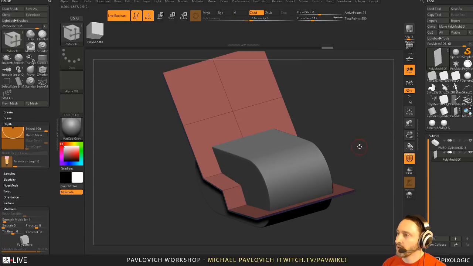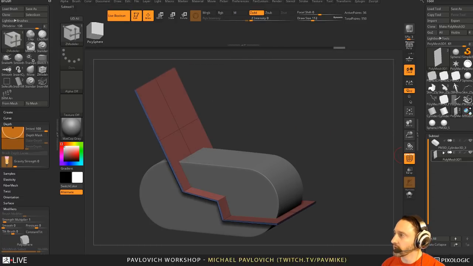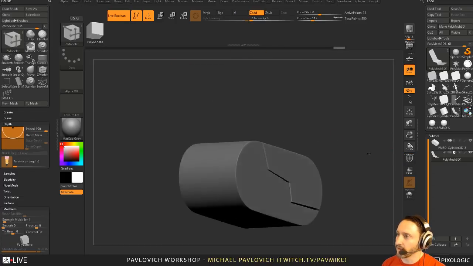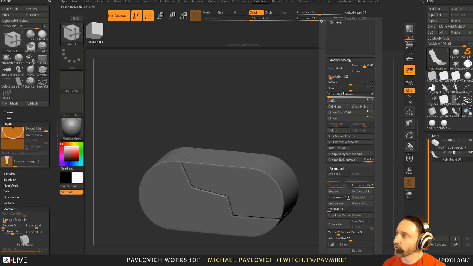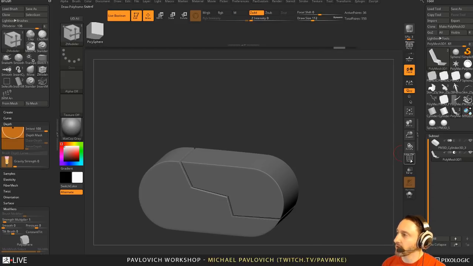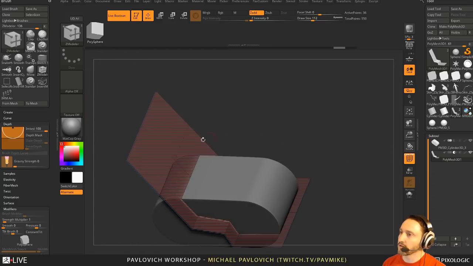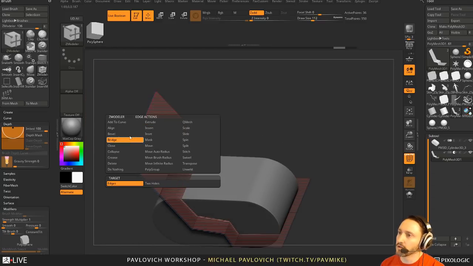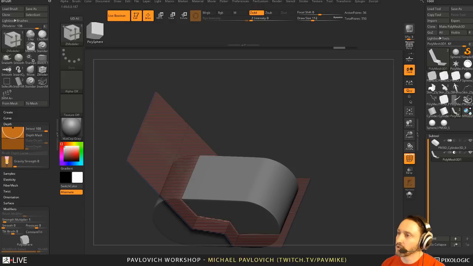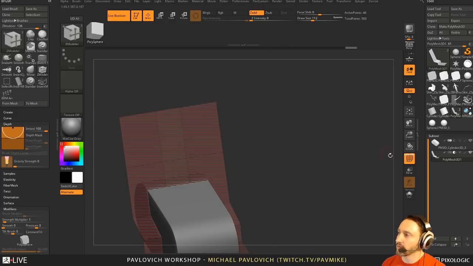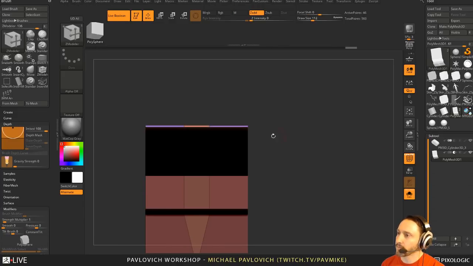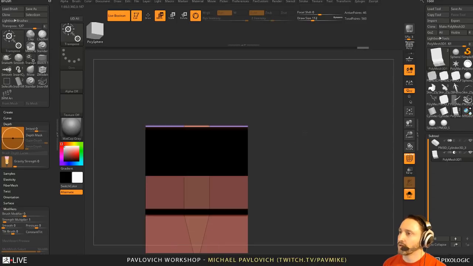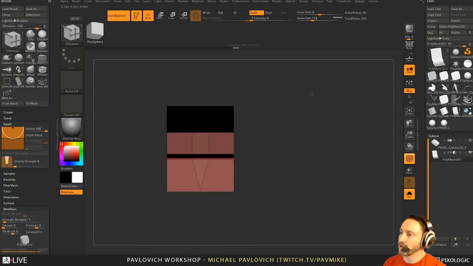Like this. So now since we're doing live Boolean, we can just go ahead and make that subtractive, and now that'll go ahead and cut a panel through here. We can do an inflate if we want to make that panel bigger or smaller. We can also be a little bit fancier with our panels here, so we can do a bevel, edge loop, complete, like this, and let's go into solo mode, and we'll go ahead and mask these panels.